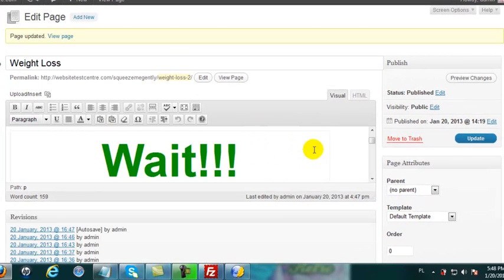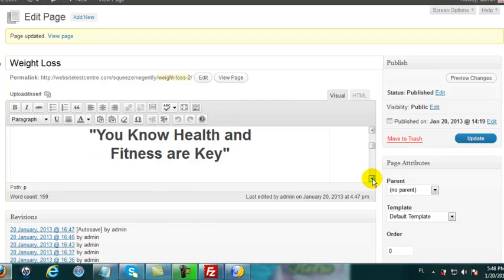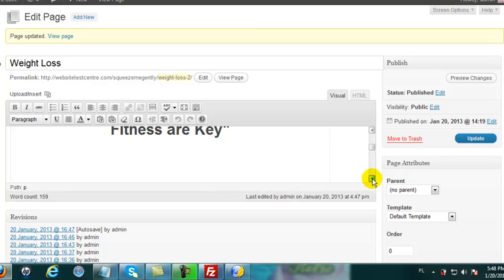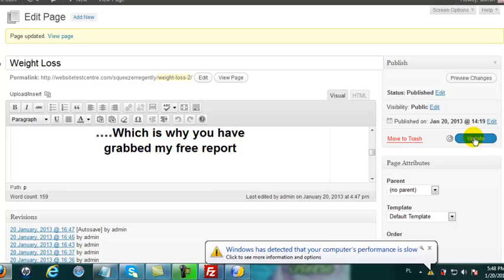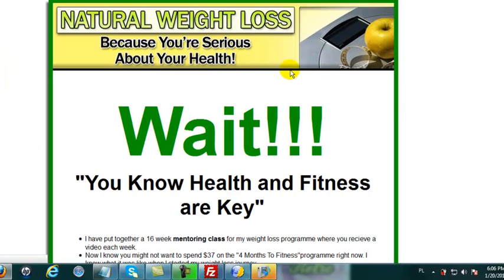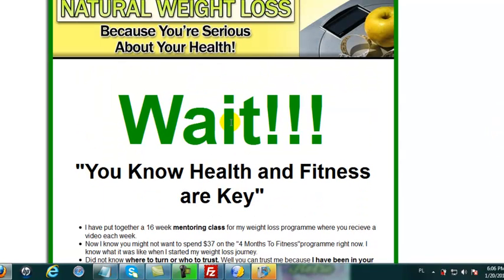Okay, so we've got our content in our page now, so I'll just scroll down there and just show you that. We've just put that in, and that's the page finished for now. So let's just update that, and I'll actually show you that page. Okay, so there we go. We've got our blank page, and we've basically turned this into a one-time offer. So we've got the weight, and then we've got the headline, and then we've got the text.